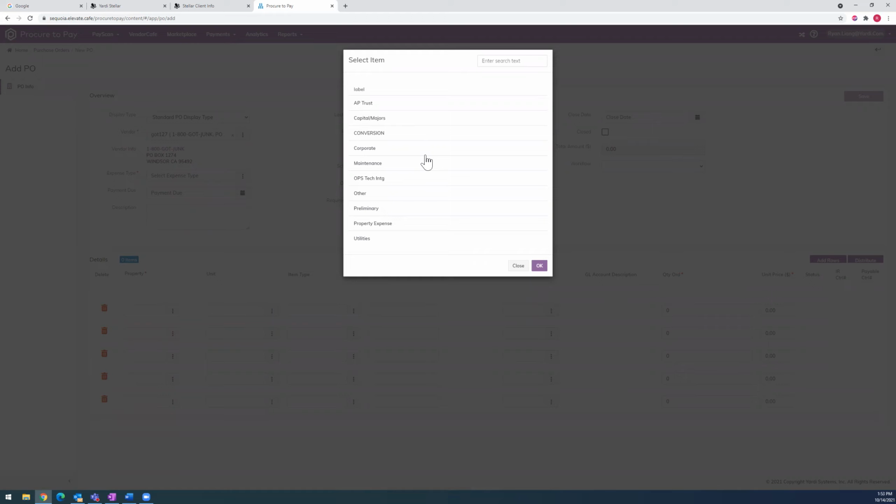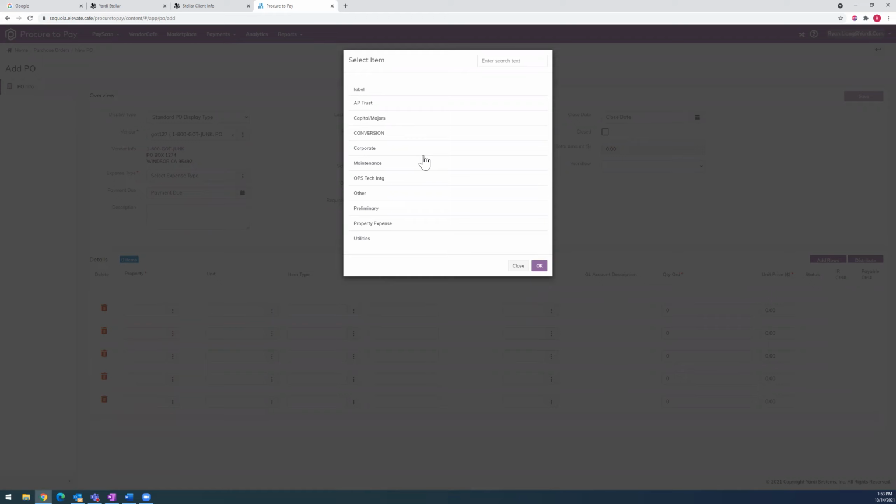Those should be the only three that the property should be using. And it depends on the GL code. So for example, all of our major and all the GL codes is 1600 and all the GL codes 56. Our capital majors, the property expenses are pretty much like the repair costs, your contracts, services. I'm trying to think of something else. And then other is going to be just for water intrusion.